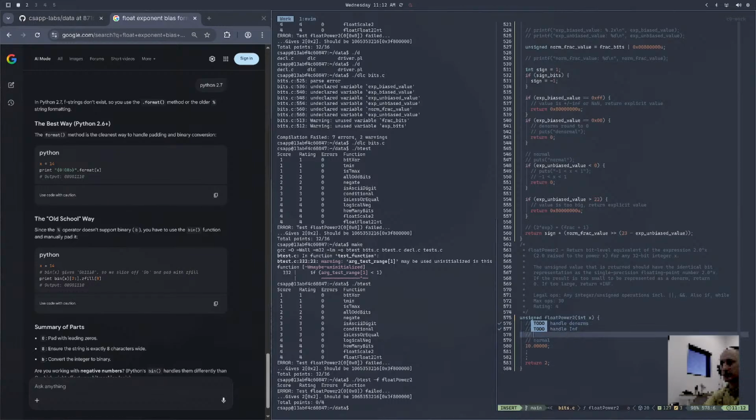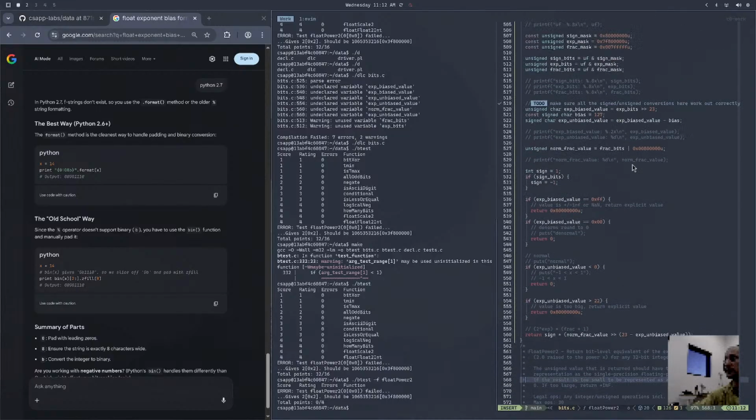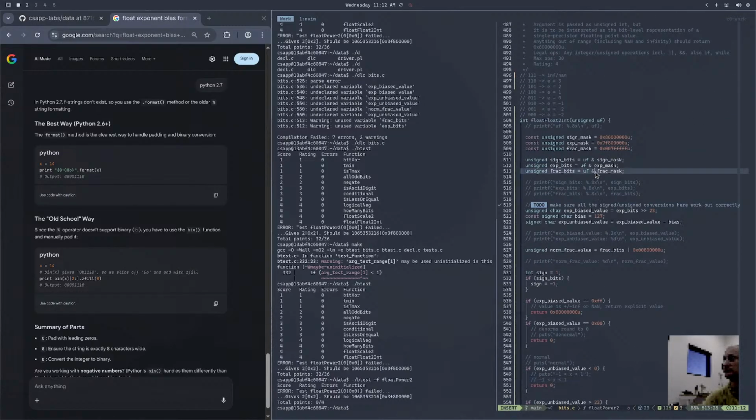So the normal case, the case that we're going to be doing most often, so this would already be represented as, I'll get the bits out. Sorry, excuse me. These bit masks might be useful.